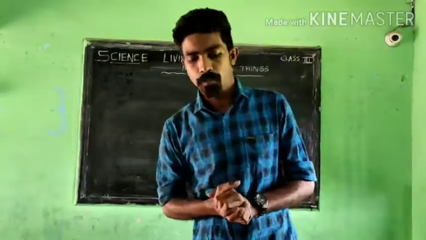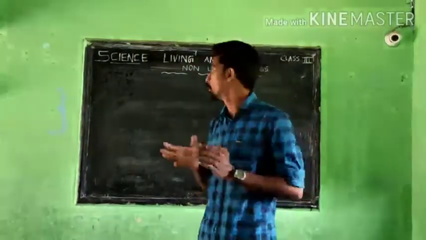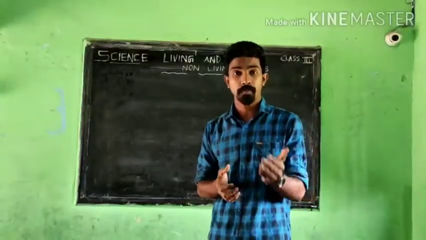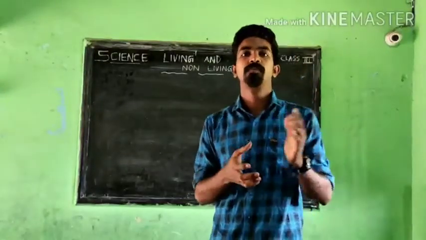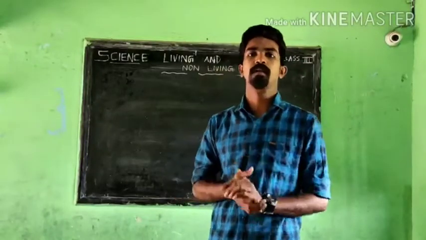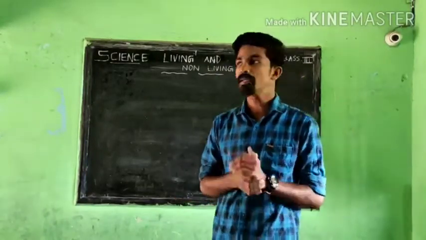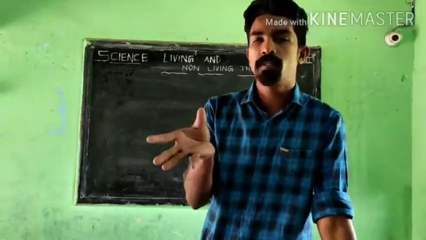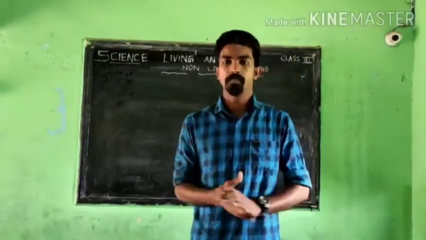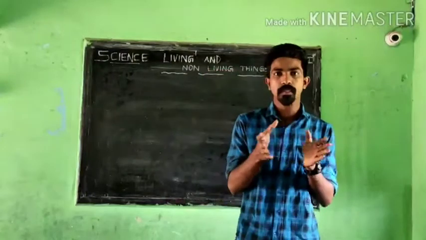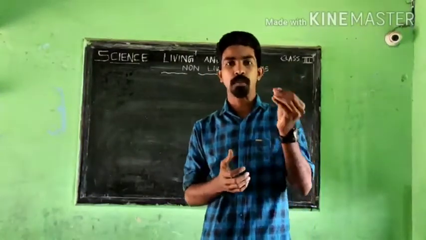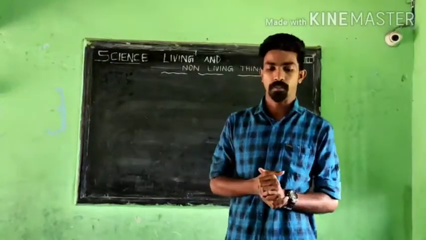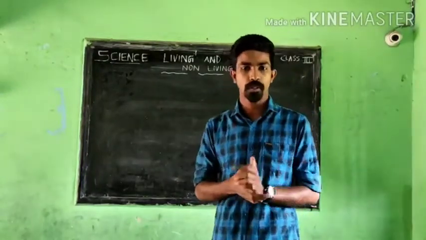Today we are going to take class 3 science, the first chapter, living and non-living things. The chapter gives a clear image about living and non-living things. It begins with a small story of one boy and one girl named Mohit and Sandra. Sandra has a puppy, and Mohit has a car with him. Based on this, they give a small story to show how a living thing is and how a non-living thing is. So we'll go to the story.